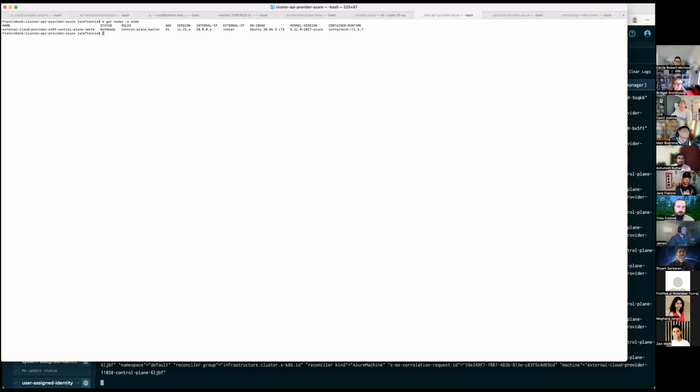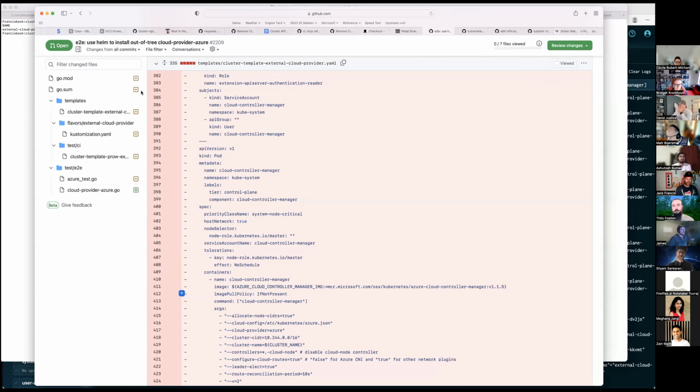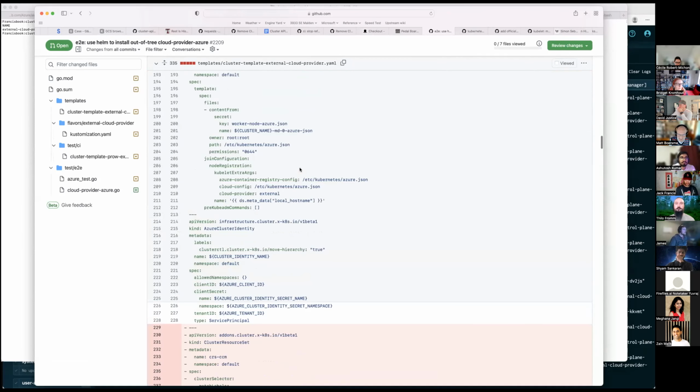Okay, so unfortunately, we have to wait a few minutes. We've got 23 minutes left. I think we're going to be okay here. All right, so let's remind ourselves what we're doing here. I am running on this branch, which has removed all of the cluster resource set definitions.